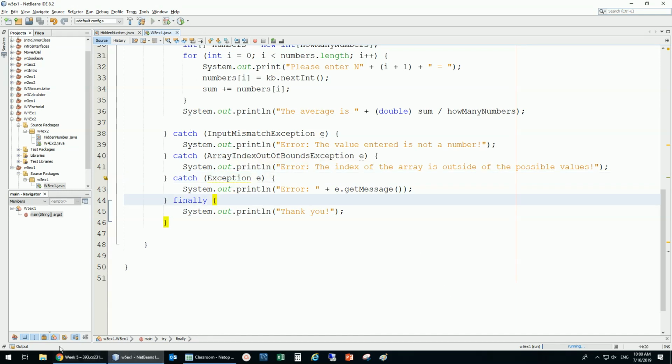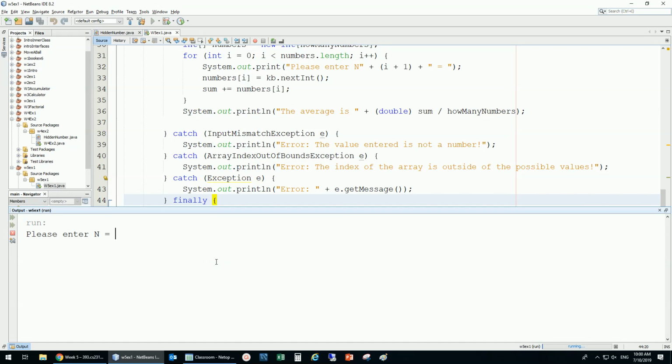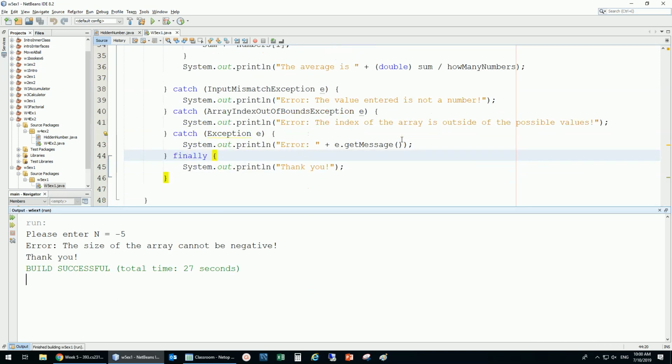Now I'm running it again. If I enter the one we took, the negative array size, if I put -5, I get an error. This was not an input mismatch. This was not an array index out of bound exception. This was caught by exception here. This is what I have here.